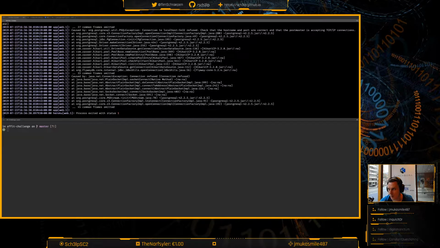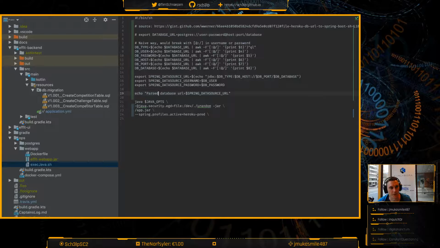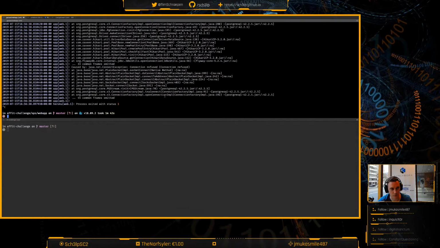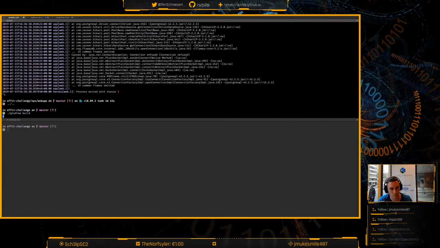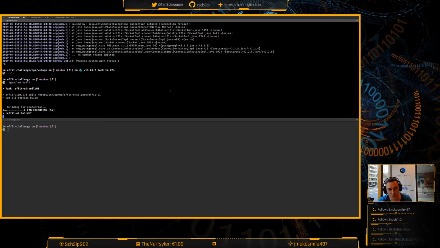So where did I add that it should run with the application YAML? Maybe I just need to build again. Can do that, right? And then create a new image on Heroku.